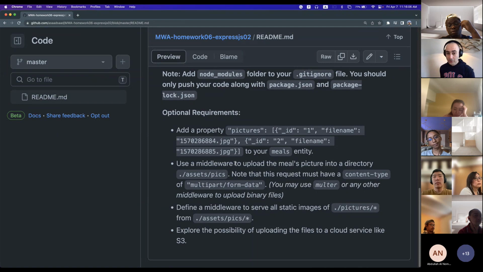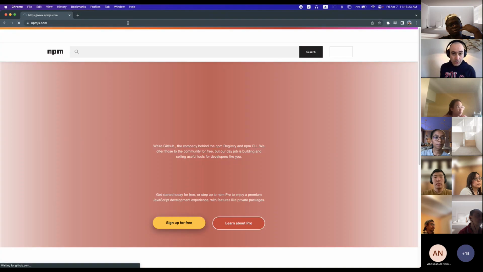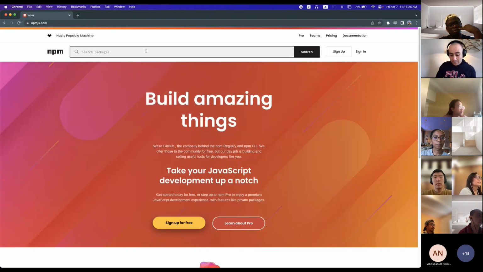So in order to upload a picture, we need someone to parse binary body. Okay, and luckily we do have a package called Multer that does that.